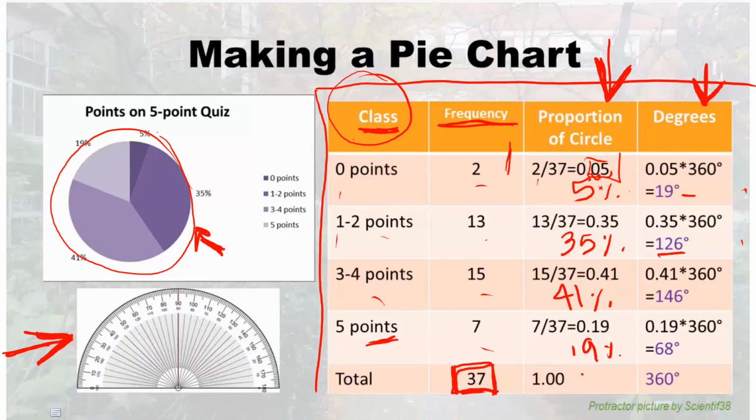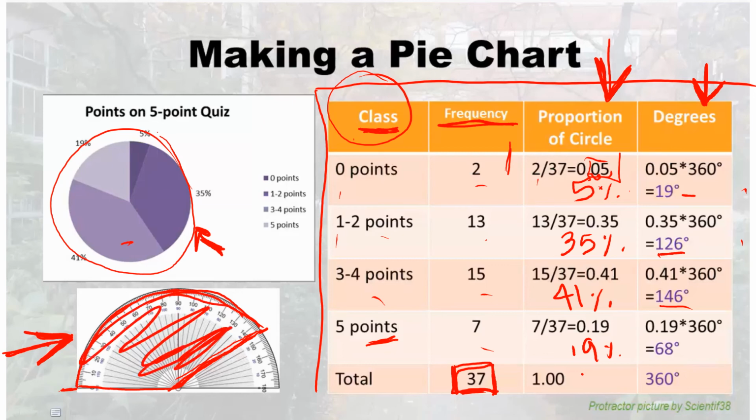So for the third one, we got 0.41 times 360 degrees, and we got 146 degrees. All right, so we could start at 0 again because it's just so much easier to do that. And then go to 146, which is like here, I guess. And then that would be the next one, okay? So that would be that proportion. And if you can tell, it's the same shape as this one. So we're on the right track. All right, so then you can color that in your circle and make it look nicer than that. So you get the idea. I probably don't need to do the last one, but that's how you would draw it.